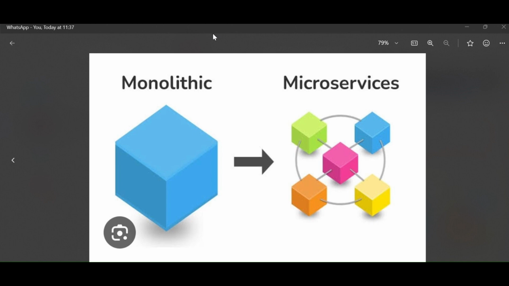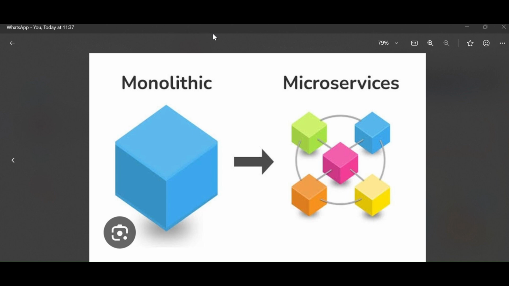It provides independent deployment. Microservices are independently deployable. Teams can update, test, and release new versions of a service without affecting the other parts of the system. Continuous integration and continuous deployment automate the deployment process.